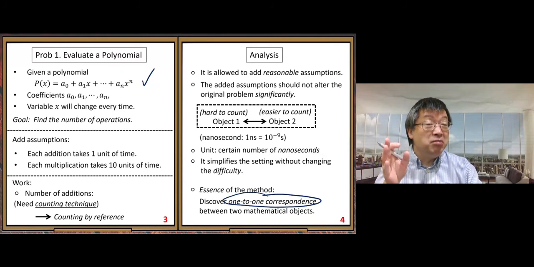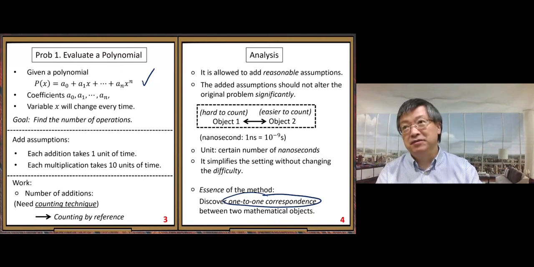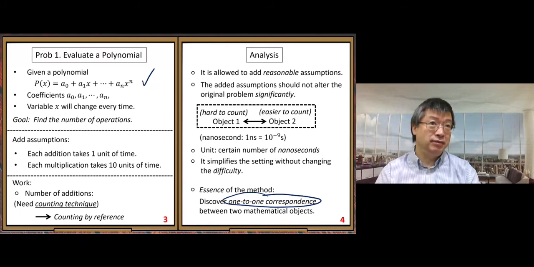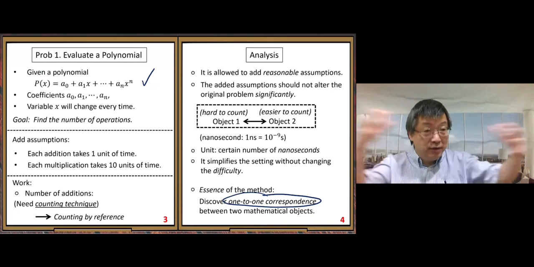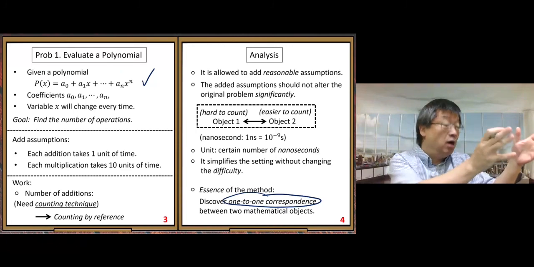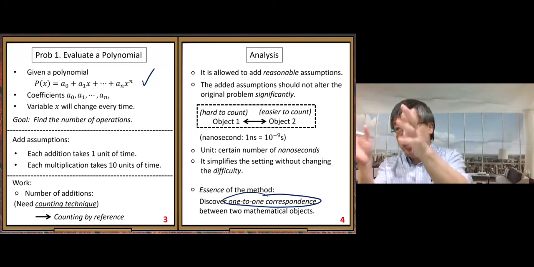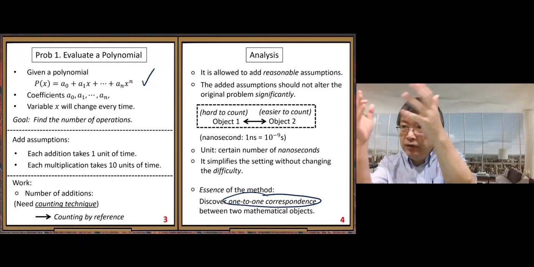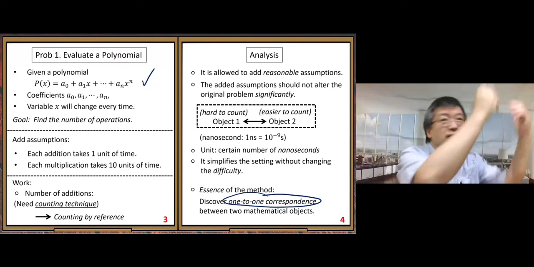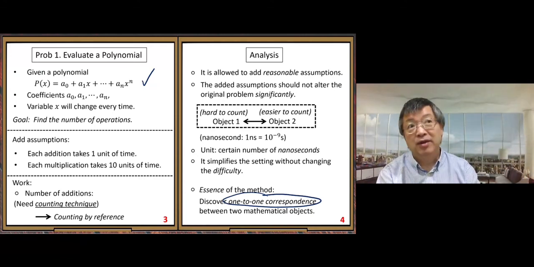But the second object is much easier to count. It's a different object, but if we count the number of the second object, it is very easy. Between the first one and the second one, there is a one-to-one correspondence. Then we do not count object 1 directly. Let's switch to object 2 and count it. After we get the answer, that's the answer for the number of object 1. How about that idea? Pretty neat.